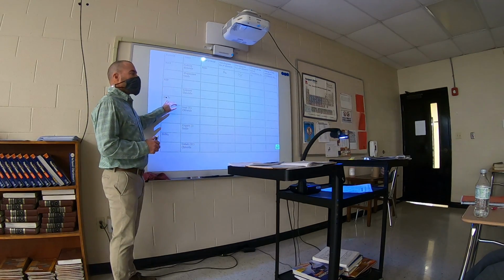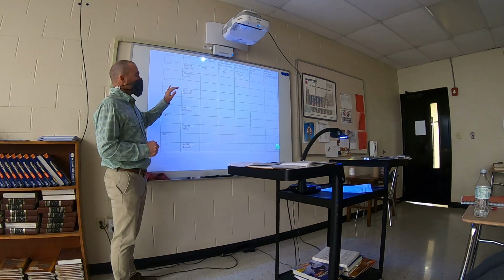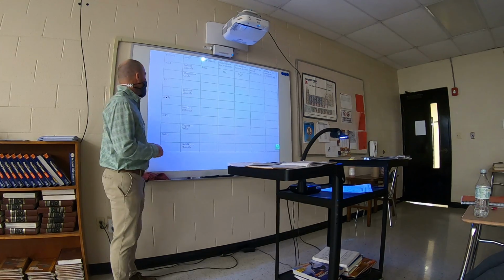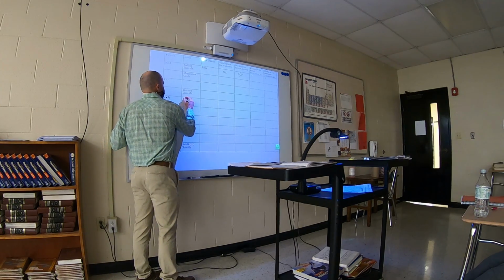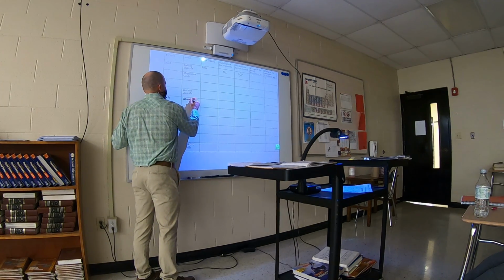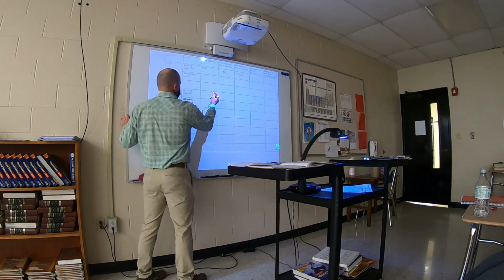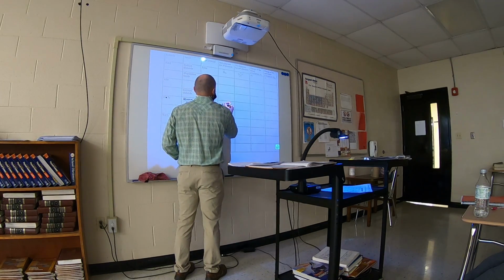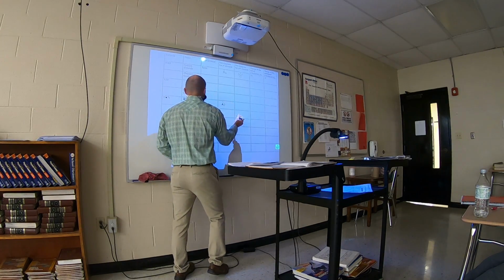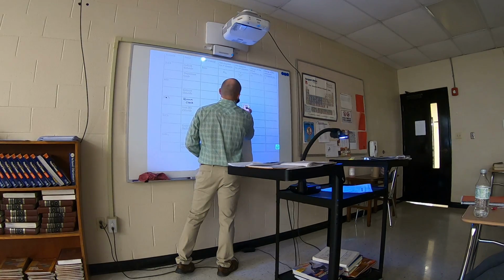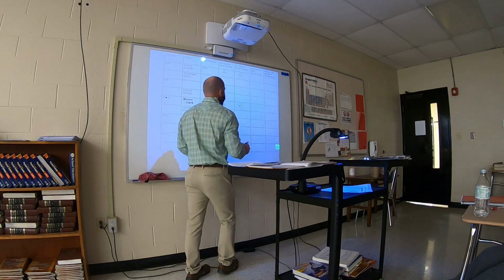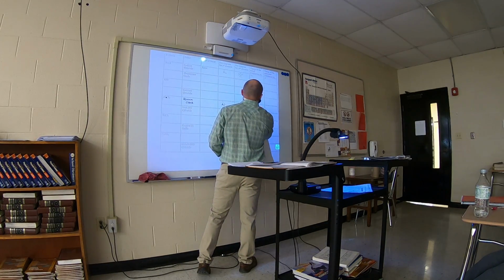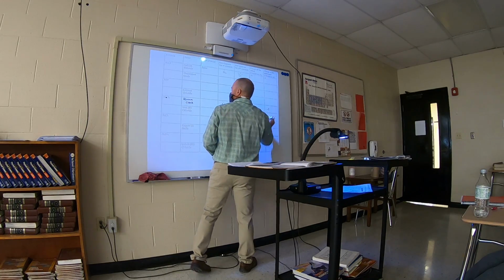So it's pretty simple to name this. Al is not a transition metal, so we don't have to put a Roman numeral. It's just going to be aluminum chloride. It is ionic, which everything on this page is ionic. The Al is in group 13, so it has 3 dots. Chlorine's in group 17, it has 7 dots. The oxidation number of the charge is going to be +3. This one's going to be -1.